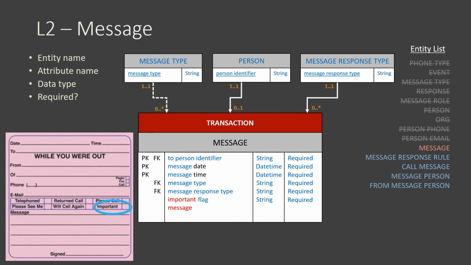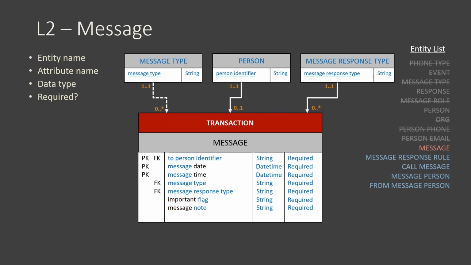The remaining attribute, message, also needs a class word. The form shows this field as a comment or note area where any extra information can be recorded as part of the message. So the team selects note as the class word, which comes with the string data type. Although a note may not be recorded with the message, it was previously decided to set a default value of none to affirm when no message was provided. Therefore, it is marked as required.